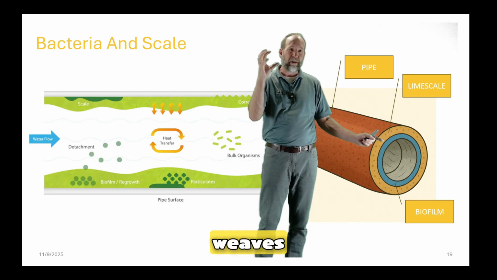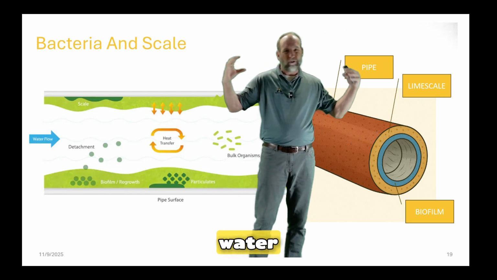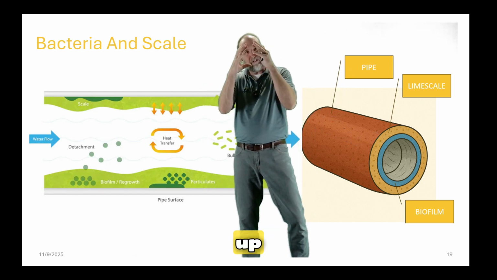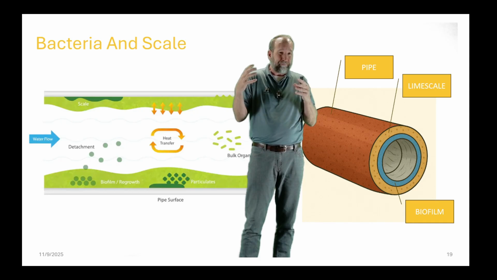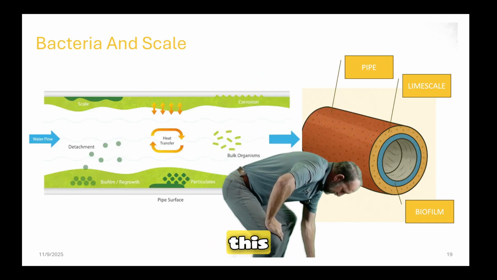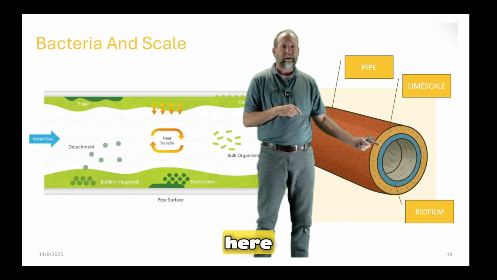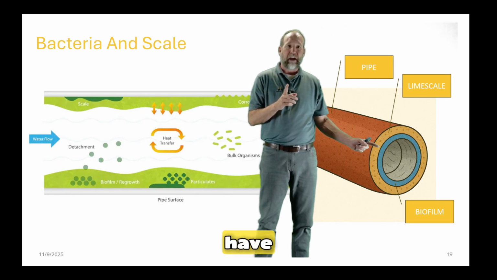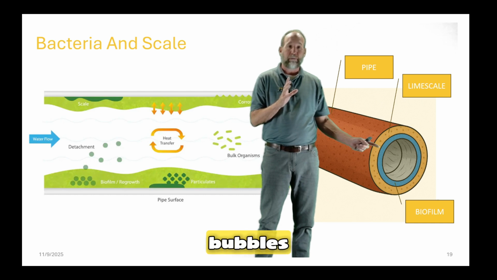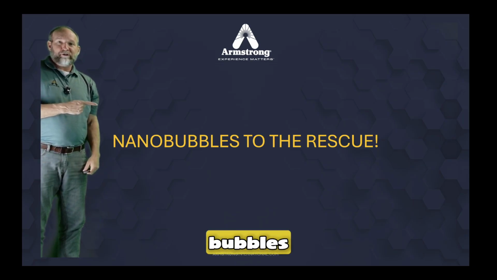It sticks in there and it kind of weaves its way into that dense scale layer, and it makes a nice home. It's really resilient. Even though that water's jetting by there, it kind of weaves itself up into that scale so it can stay there and grow. It also feeds off of that scale, and that's what causes this biofilm layer. So you got scale buildup right here, and then you got biofilm, okay? You could have biofilm buildup on a pipe wall, but it's far more common to have biofilm buildup on a scale layer, okay? So the cool thing is when we remove the scale layer with nanobubbles, the biofilm layer goes right with it, okay? All right, nanobubbles to the rescue.